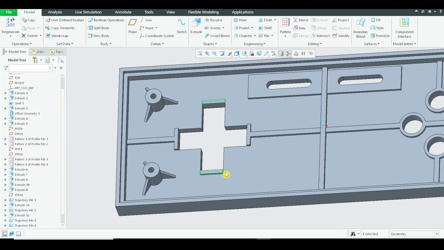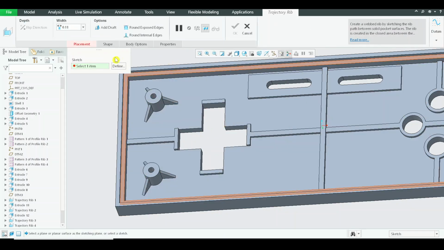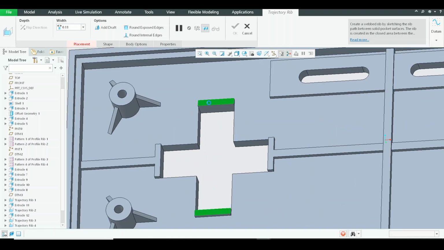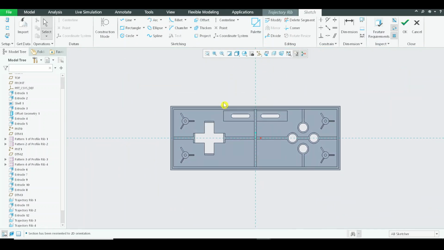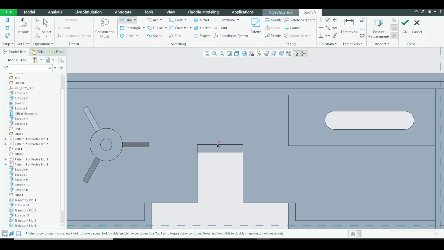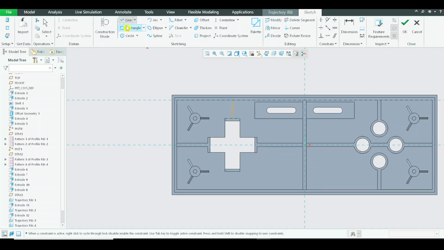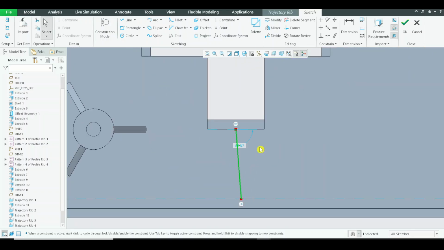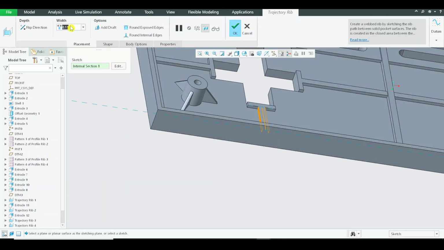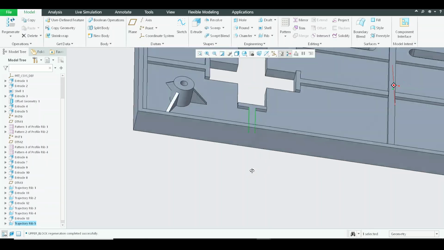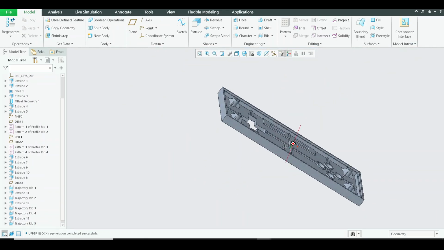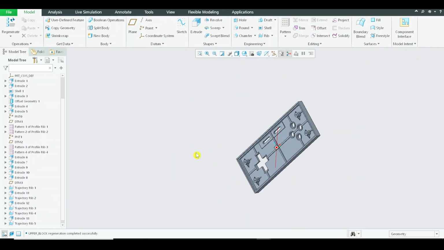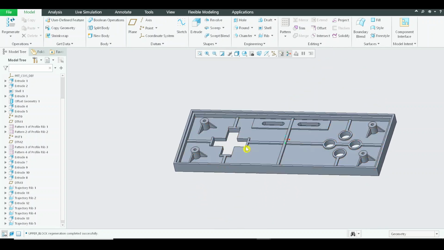0.05. I really hope you're following what we are doing right now. We are basically adding additional features which will allow us to add ribs for improving the strength of the object. Center to center, the midpoint of this edge to the wall. I'm sorry, this is inclined. Midpoint to wall, maintain it as 0.1 thickness. So we have added a few improvising features.